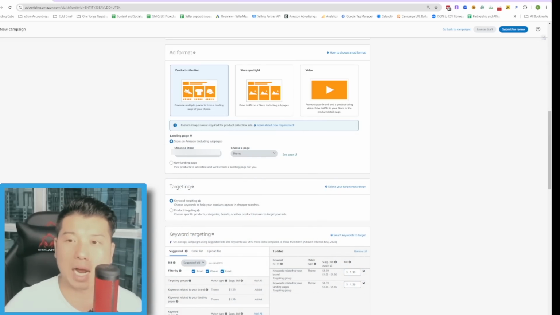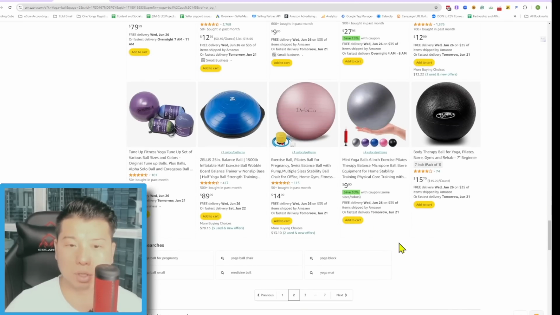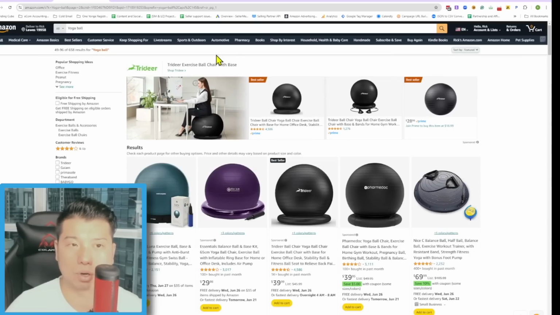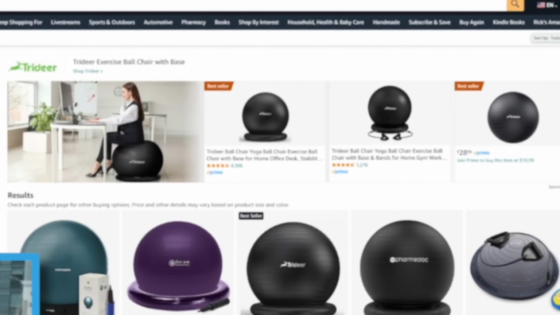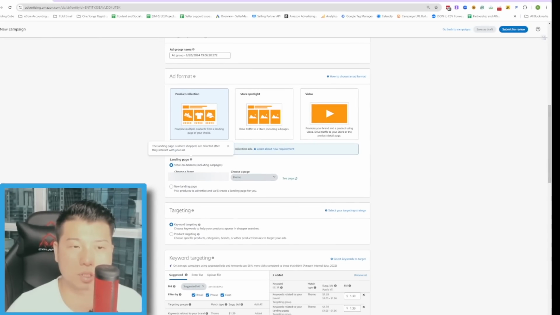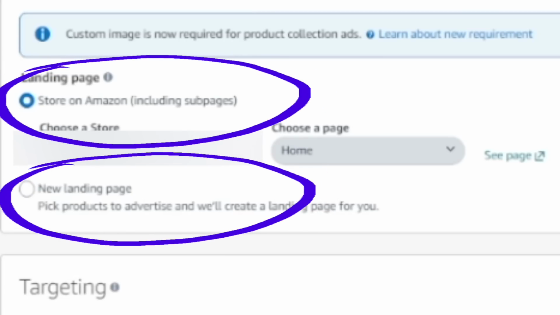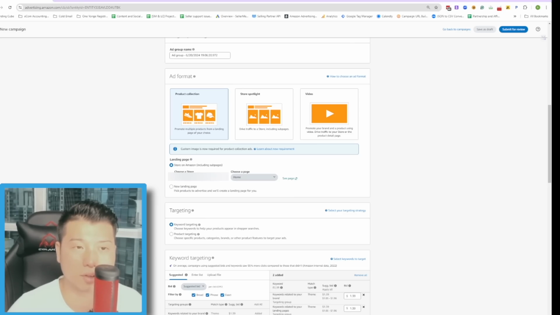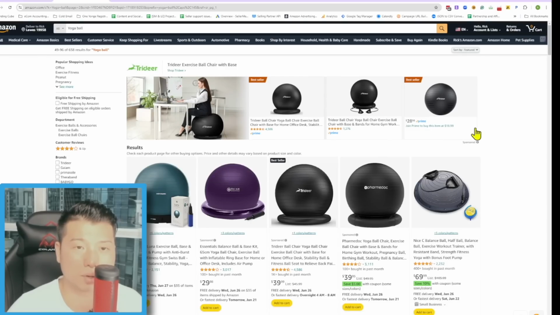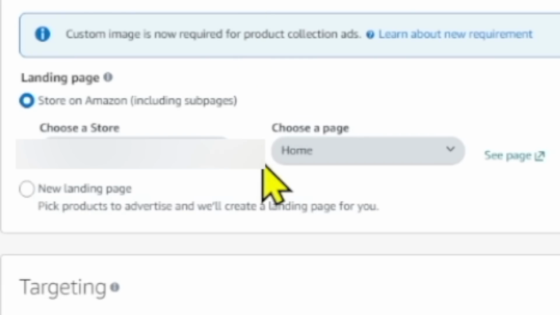And I'm going to show you quickly how it's done, and how this could be set up pretty quickly. Basically it would look like this: your banner with 3 products in it, and also the link to your Amazon shop. So the first option that we land on is the landing page. For the landing page, we have 2 options for product collection. Again, product collection means you can select individual products to click on within your ad. So 3 products right here, and you could choose 2 landing page options.